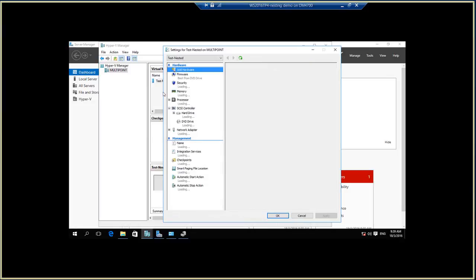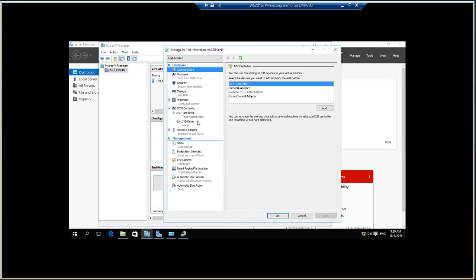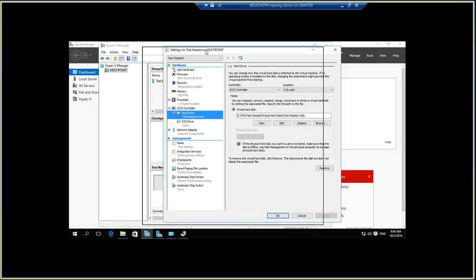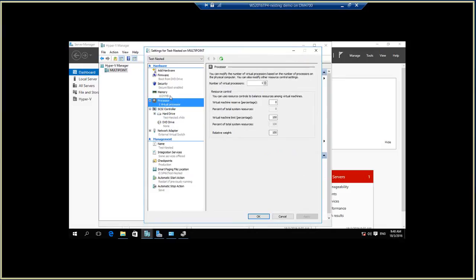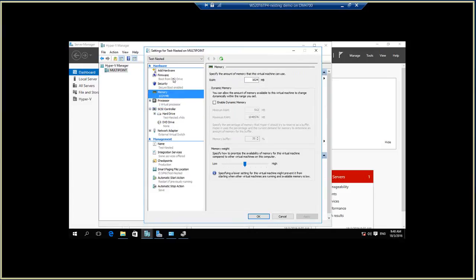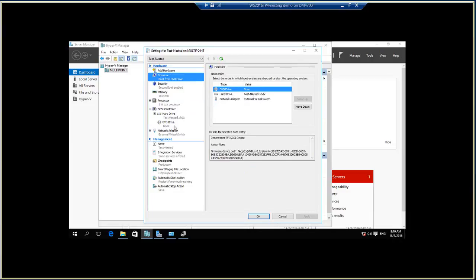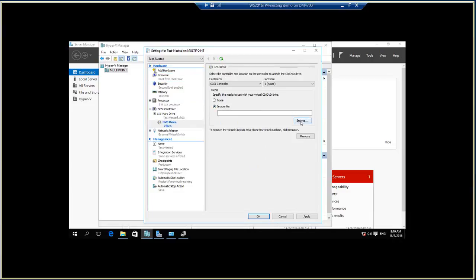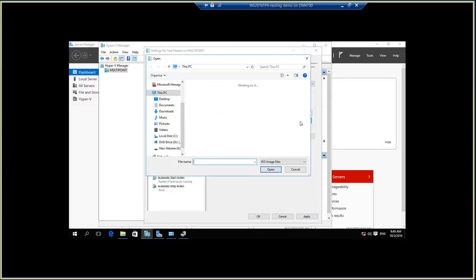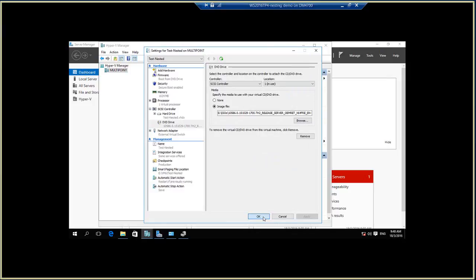If I try to start up this brand new virtual machine that I created, I just want to quickly show you its settings. I have a virtual disk connected to it, a single virtual processor, and 1 gig of memory, and so on. I can even tell it to boot from DVD, the hard drive, and so on. What I'm going to do now is attach an ISO file to this virtual machine, boot up that ISO file and install an OS within this nested virtual machine.